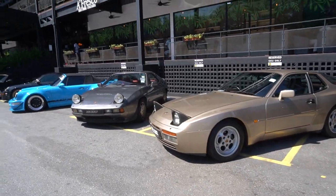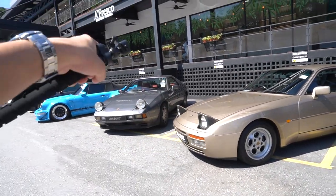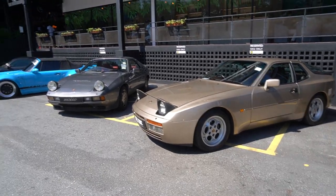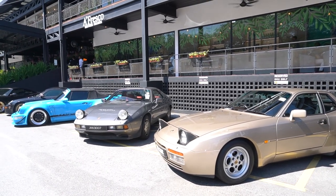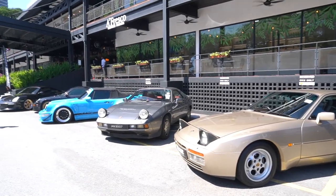Okay, now this here I know — I'm quite sure. That's a 928, that's a 944. I can't say I'm the biggest fan of these things — I don't hate them, I just can't fully appreciate them — but I know many people do, especially the purists. But yeah, there's a pair of them here.